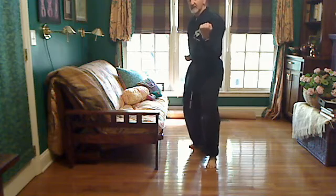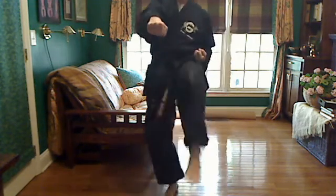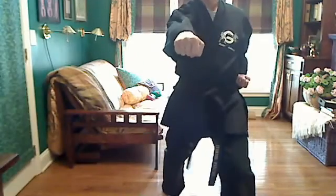Cat stance, middle block. Step and punch. Kick, double punch. Kick, double punch. Okay?